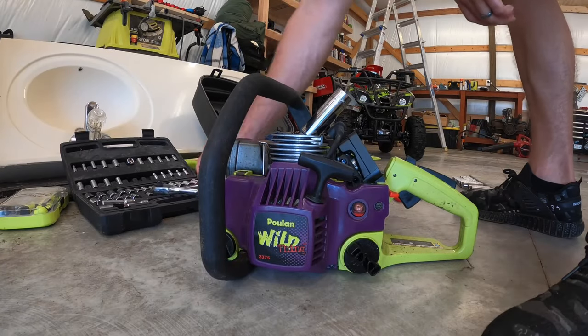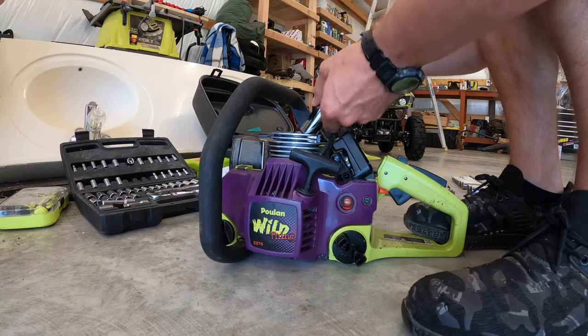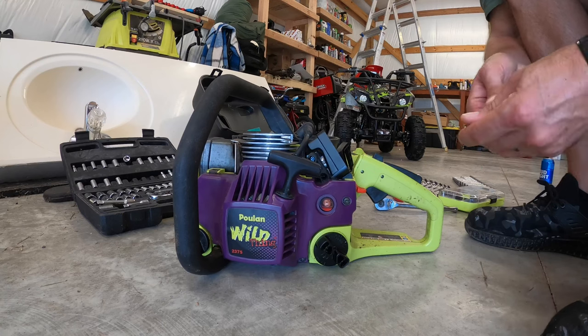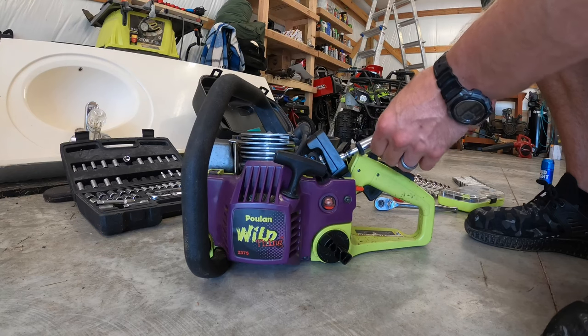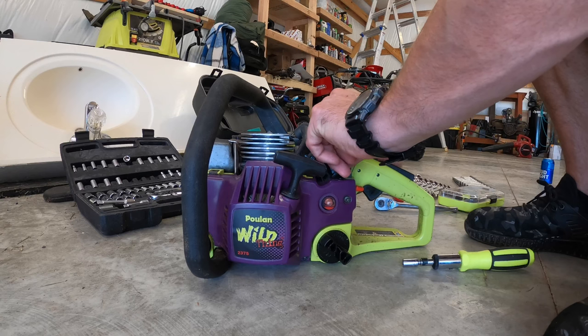Alright, so first we're going to remove the spark plug. You don't have to go in this order, but it's easier to do when the engine's still mounted. Then we're going to remove the two nuts that hold the air intake on.